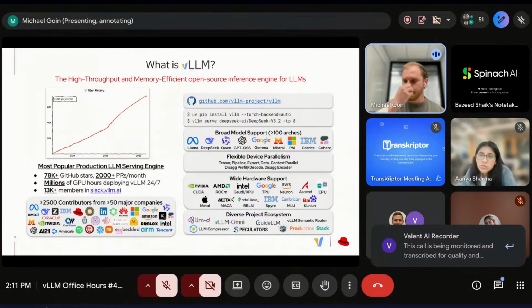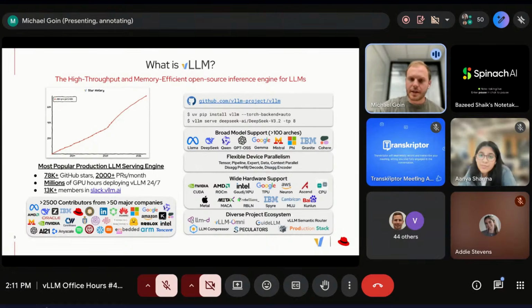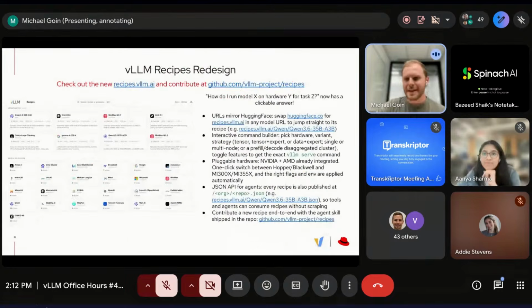It's a larger project ecosystem where vLLM is a part of the PyTorch Foundation, and we have projects within the vLLM project GitHub organization, expanding into different ways, or ultimately helping the full model deployment pipeline, like compressing your models, quantizing them down, training speculators to serve them faster with speculators, benchmarking your deployment and production with GuideLLM, building semantic routers on top of vLLM with semantic router, vLLM Omni, expanding vLLM to omni-modality, multimodal inputs and outputs, and so on and so forth. So as you can see, vLLM is a lot of things nowadays.